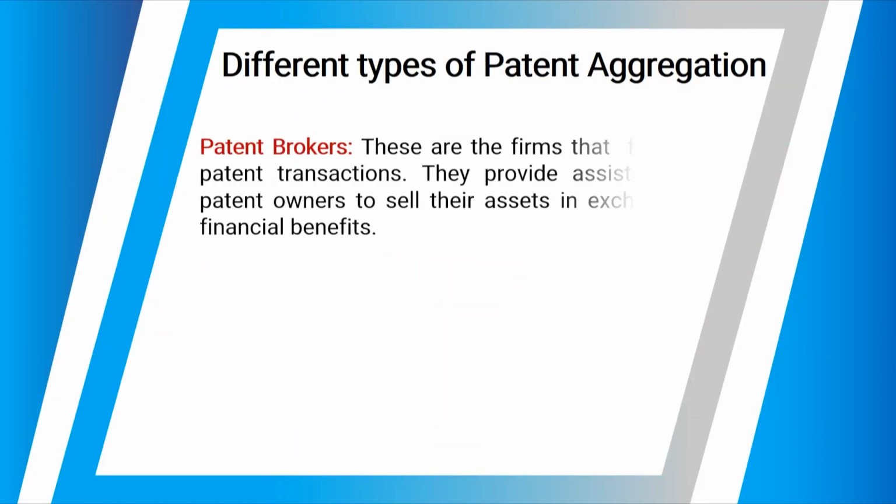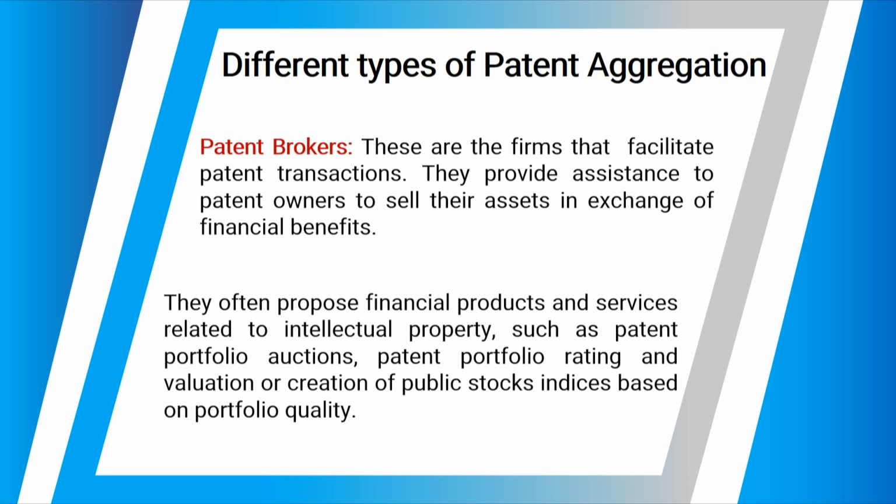Next, we have patent brokers. These are the firms that facilitate patent transactions. They provide assistance to the patent owners to sell their assets in exchange of financial benefits. That means when the patent owners wish to sell their assets, IP assets. Now, they often propose financial products and services related to the intellectual property, such as patent portfolio auctions or patent portfolio ratings and valuation or creation of public stocks indices based upon the portfolio quality.